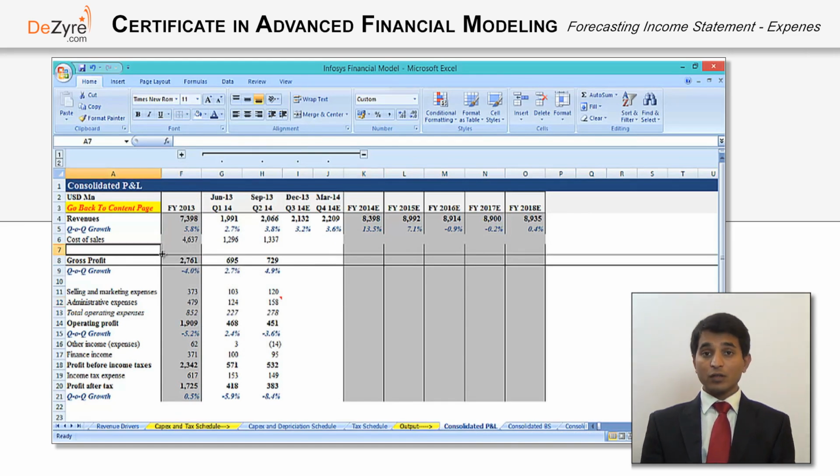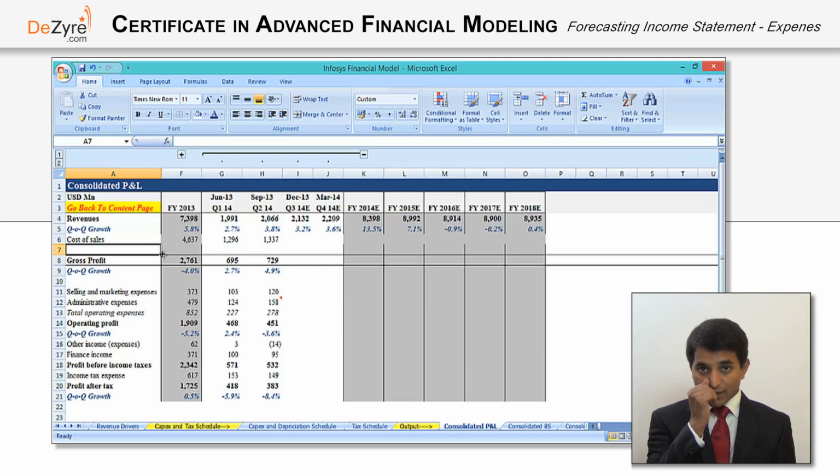So to forecast the cost of goods sold, there is one way. Had we been given details of the cost, how much salary we are paying to the employees on site and how much to the people offshore, we could have made a similar cost forecast. We could have gone into much more detail as we did in the case of revenue, because we had the breakup between the on-site and the offshore revenue. But in the case of cost, we won't have this information available through public sources.